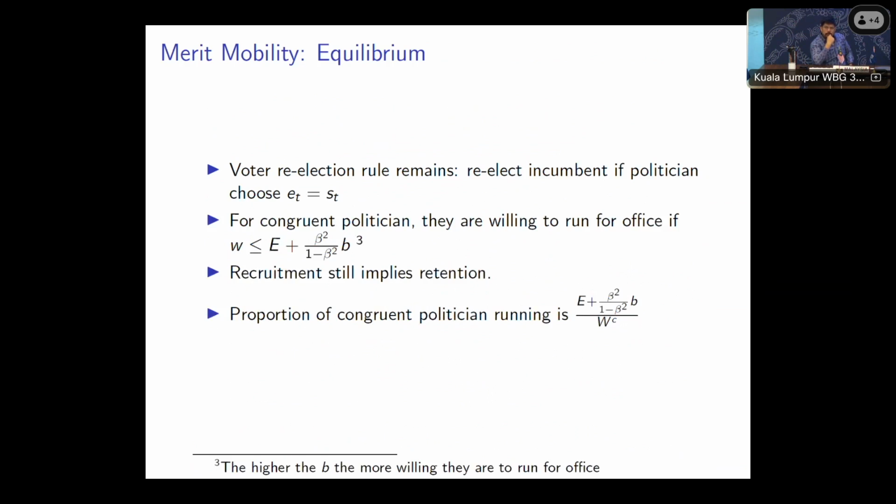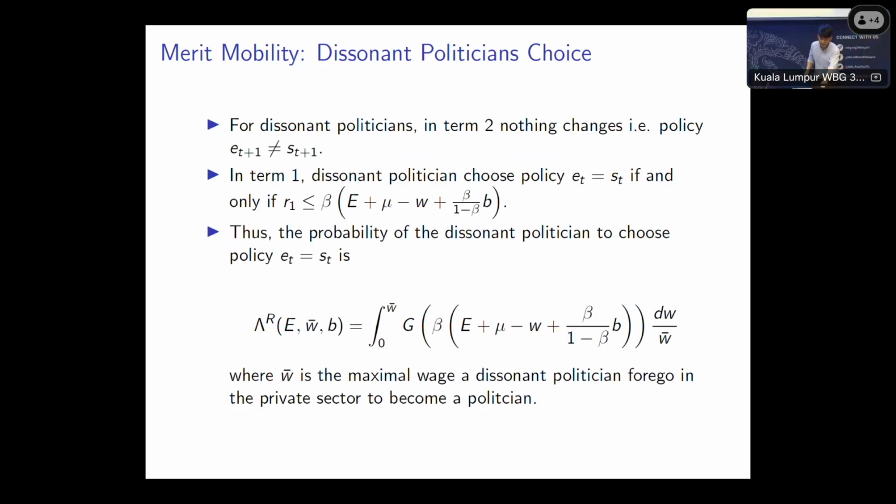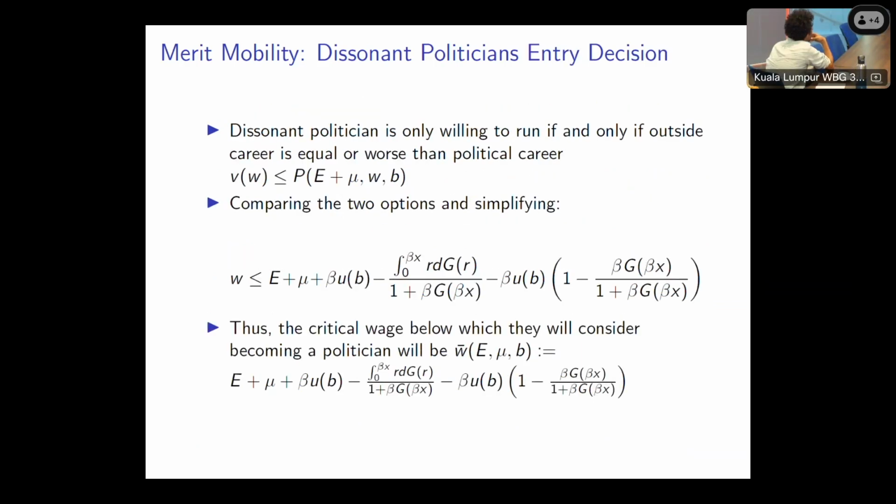And why does it attract more congruent people? Because the E plus the future effects of the B, this one on the right-hand side, gets larger. And why doesn't it get larger in the same ratio for the non-congruent people? For the non-congruent people, they still get that, but they have to do a congruent policy in the first term. If I wrote down the equation, I would see that the incentive effect is greater. So what is the functional form assumption that I need for that?